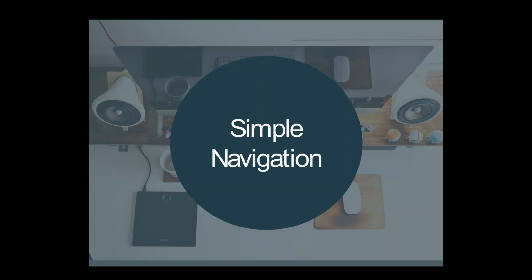simple navigation. I think this is probably the biggest hurdle for e-commerce, especially for our industry. Like, I'm a supplier. I have 5,000 products that I'm trying to display to distributors to get them to buy. How is the best way to organize those websites? I think the first thing you want to do is create some kind of hierarchy of what the most important areas of navigation are to you. So you might have an about section, you might have a sales section, you might have specific product landing pages.